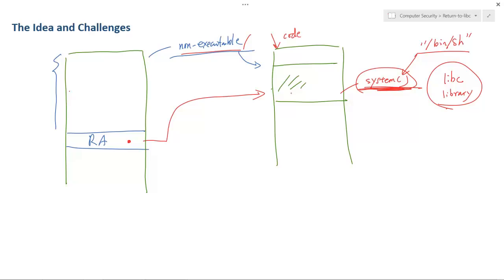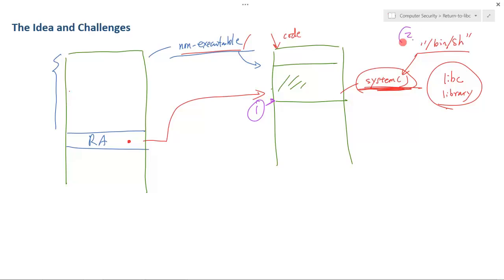There are three things that we need to deal with, three challenges. Two of them are very simple. The last one is very difficult. The first one is to find where this address is. We need to jump to that place, so we need to find that address, assuming we are turning off the randomization. This is the first thing.